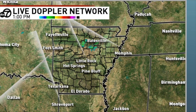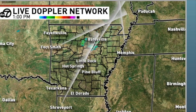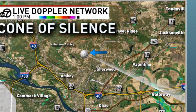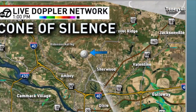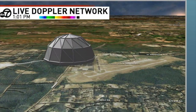We use five radars — in Fort Smith, Shreveport, and Jackson — to analyze storms. Right on top of the radar where I'm located near the North Little Rock Airport, you may have heard the term 'cone of silence' used in the movie Twister — they did not use it correctly. The cone of silence is the area directly above the Doppler radar. The radar beam goes out scanning around, but it can't see directly above it, creating a little donut hole called the cone of silence.